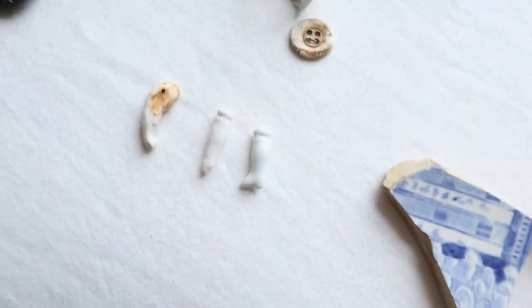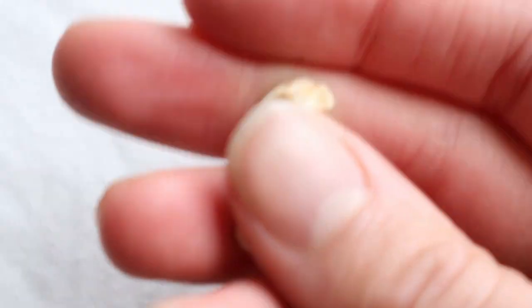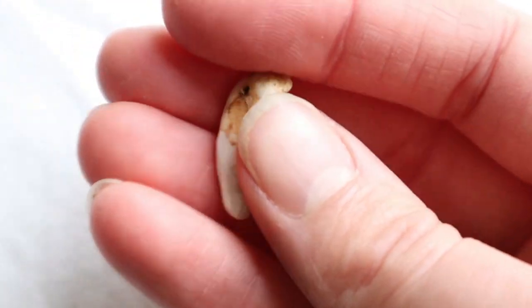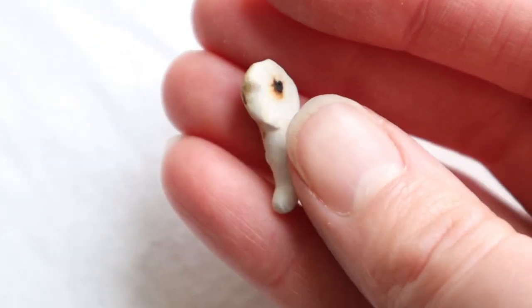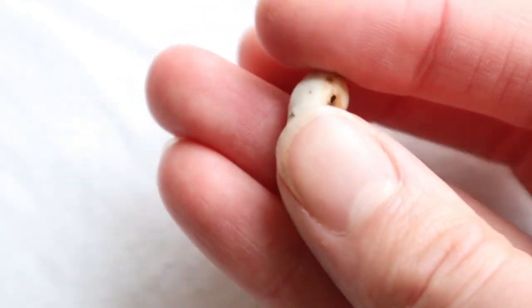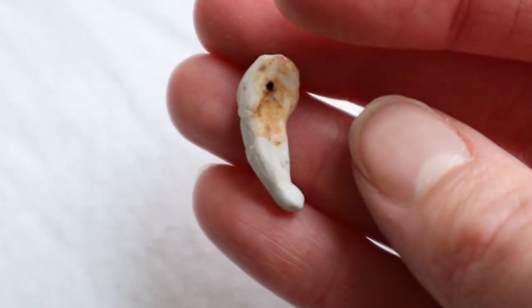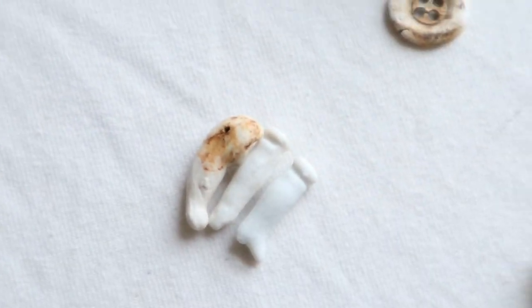And I love this little leg. I'm definitely going to make some more little silver leg necklaces. Whoops, trying to run away. And this arm is a bit dodgy, it's got a bit of iron staining we can't get off. It's not very defined, but it's an arm. Actually, we've got a little body like that. Oh yeah, we do. A little body we found in the field of dreams. So, three little limbs.